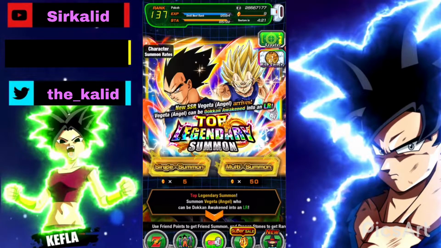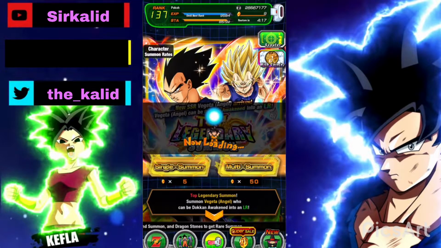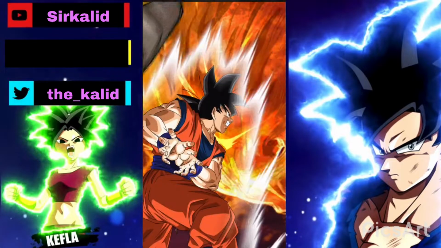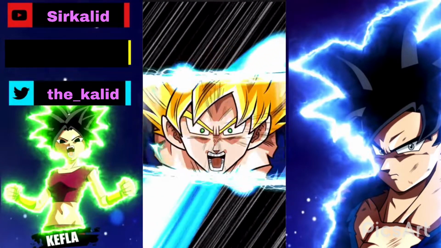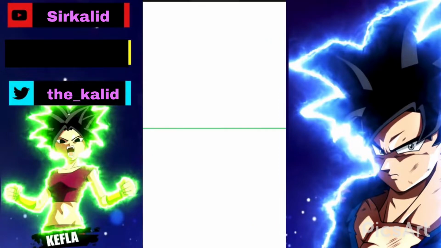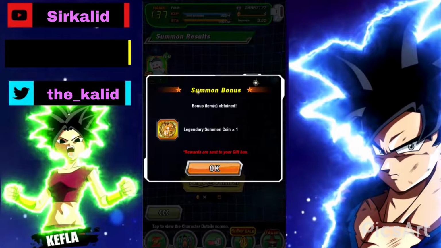All right, let's do a final summon, and then we're going to call it. So we're going to do one. Ooh, we're just going to do one on this one. Let's test our luck. Let's see if we can get something. We got Vegeta and Chaozu. This is not good. So, yeah, that was pretty much it. Hopefully we get Kretschmann. No Kretschmann? Nah, fucking Chaozu. But yeah, that was it.